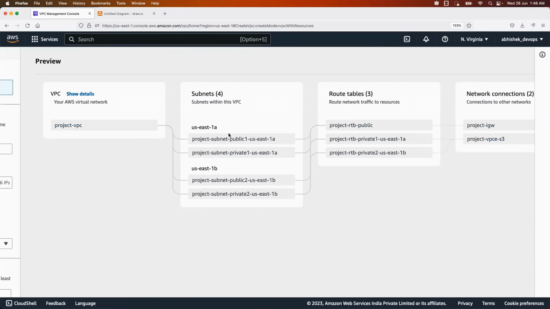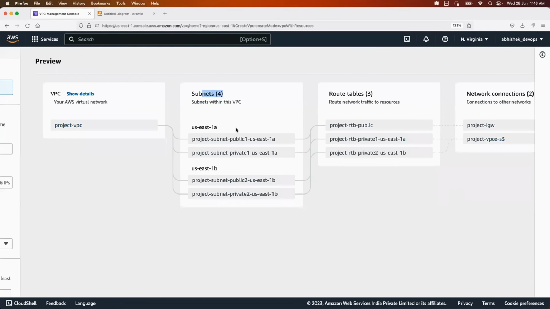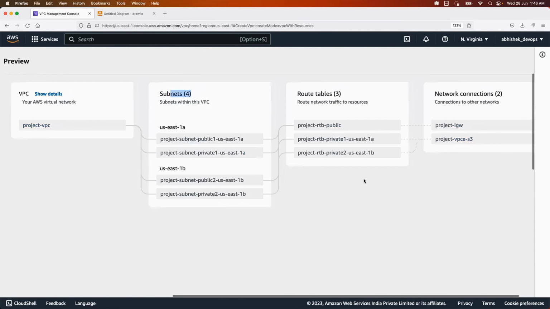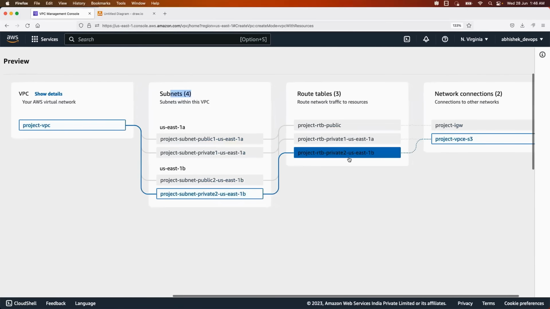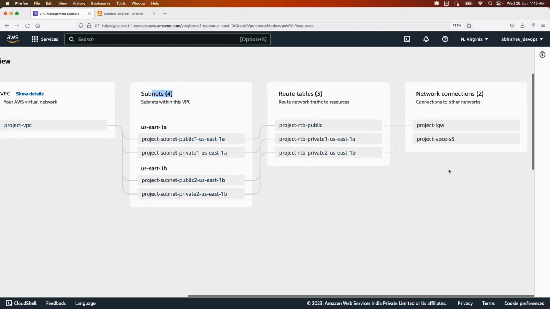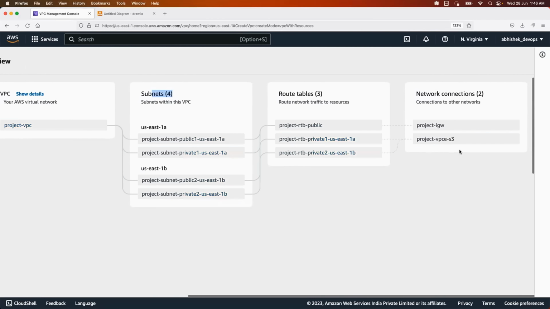Right? I am in the region North Virginia. In North Virginia, there are two availability zones: US East 1A, US East 1B. So AWS will create four subnets, the public subnet and private subnet for me, so that I don't have to create a lot of configuration. In real-time example, like I told you, public private subnet combination is used more. Then AWS is also going to create route tables for me. Finally, it creates internet gateway. IGW stands for internet gateway, and it also creates some VPC endpoints for S3 bucket, which I'll tell you later. Right now, S3 buckets is not taught in this series, so don't worry.